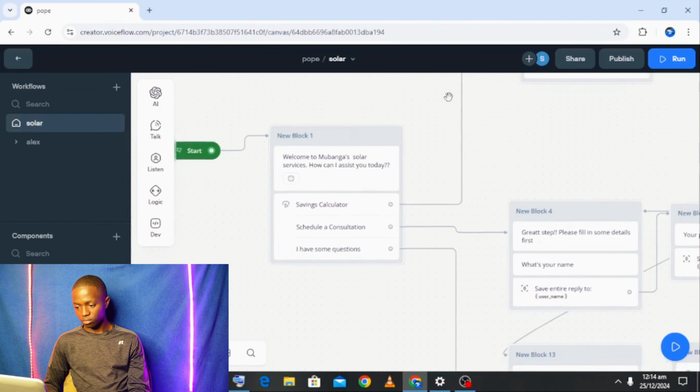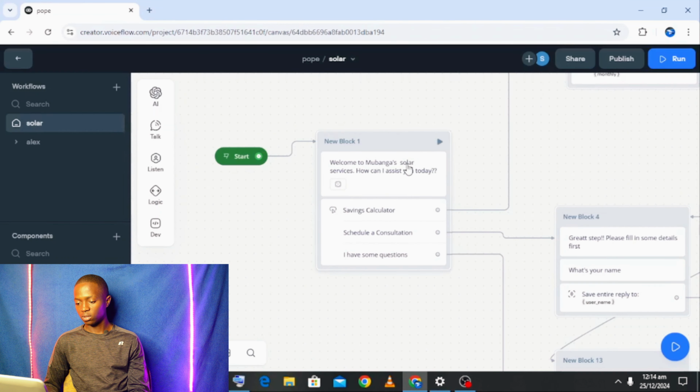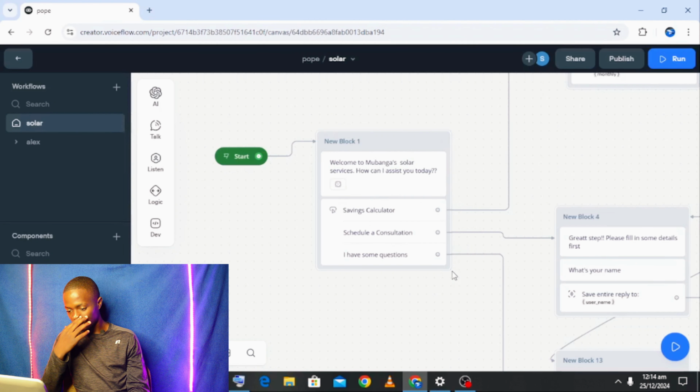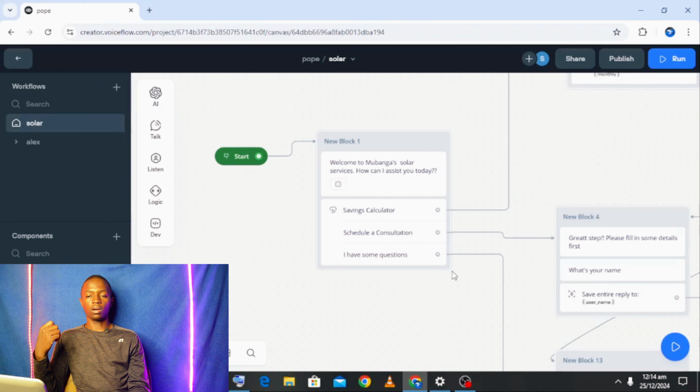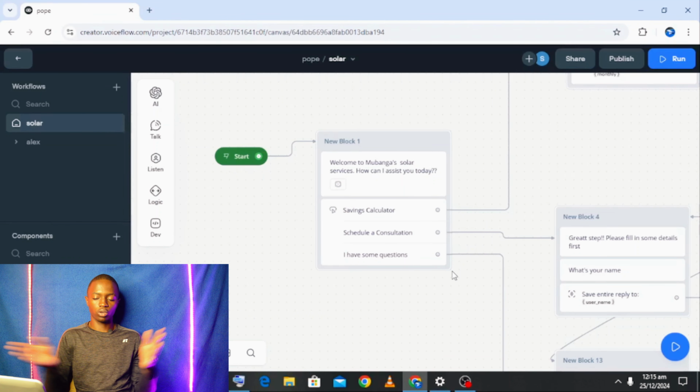So for the first one, the savings calculator. Let's take for instance the user wants to calculate how much it's going to cost them. I prompted this to calculate up to 25 years, how much it's going to cost you in the next 25 years.